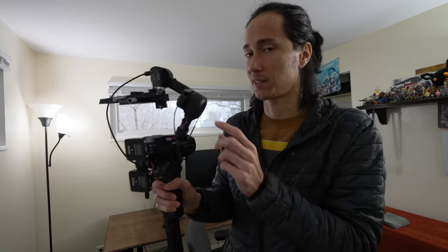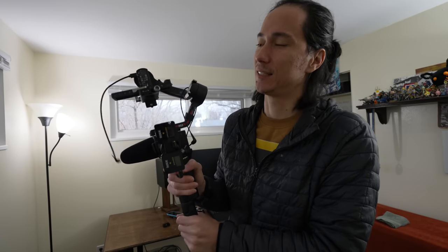It's bigger and heavier than our last gimbal, but the fact that it automatically locks as you saw earlier is just such a great thing. They just released a mini version of this that doesn't do the auto locking, and I'm not sure if I want to go back to not having auto locking, although that pound lighter would be pretty nice.